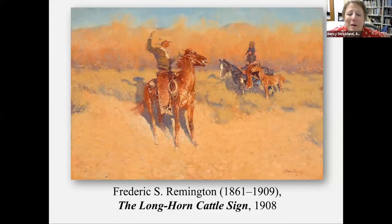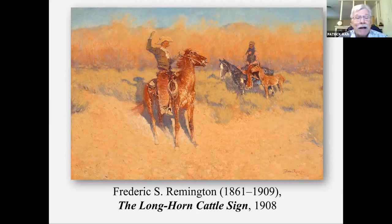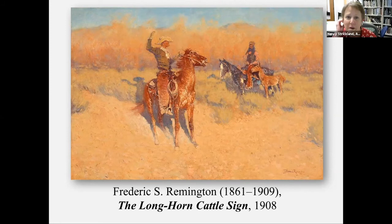But what do you think they're communicating, though, related to that? Why would he be giving the Native American the sign of the longhorn? Is that a stampede in the background? Good thought. I'm not sure. I don't think so. I think we're just looking at brush and things back here in the background. I think this guy has gone ahead of the cattle drive. He's up ahead a little bit, and he's encountered this Native American, and he's letting him know something.